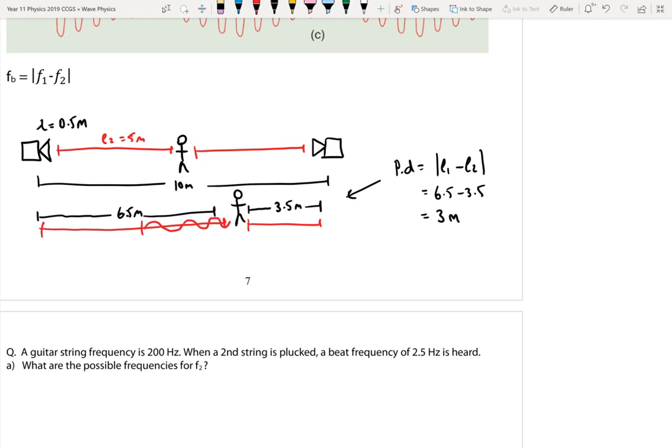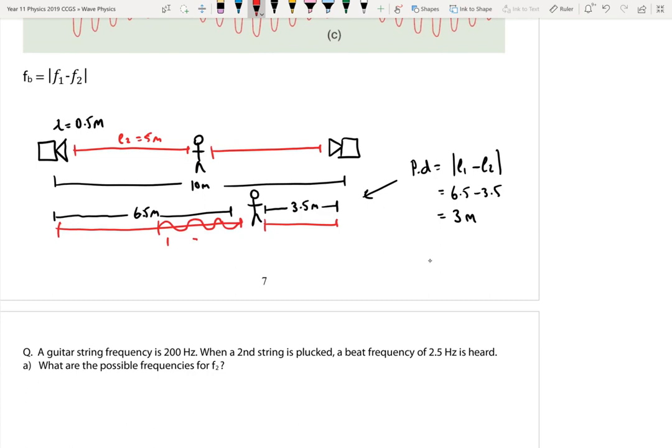1, 2, let me try that again. 1 meters, 2 meters, 1, 2, 3 meters. So the left speaker has travelled 1 wavelength, 2 wavelengths, 3 wavelengths further. Okay? Oh dear, let me try that again. 6 wavelengths. I thought I'd set lambda to 1. Let's try that again. Try and draw 6 wavelengths here. Ready? 1, 2, 3, 4, 5, 6. Perfect. Thank you. So I hope you can see that.